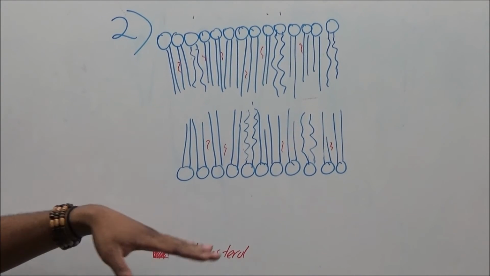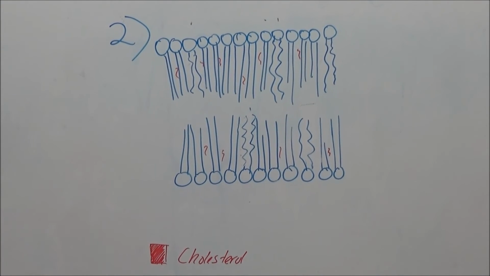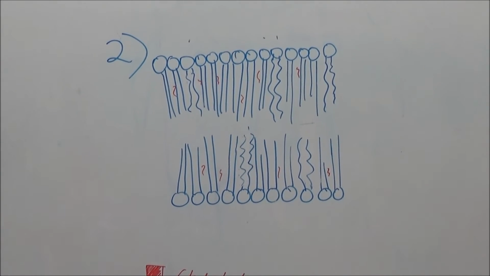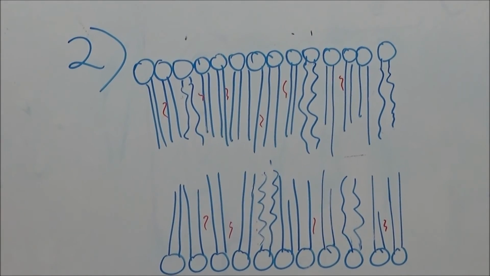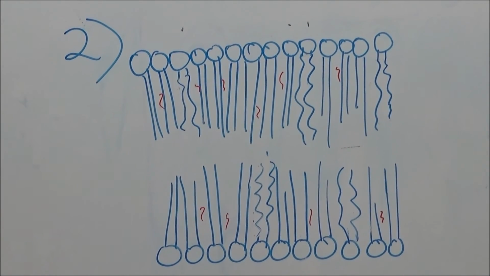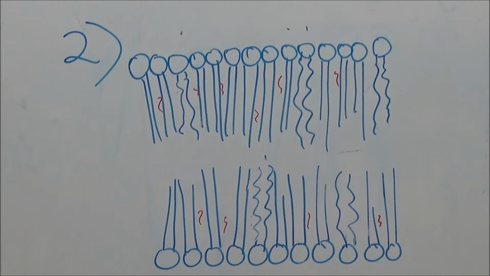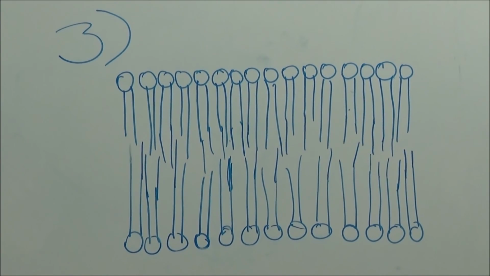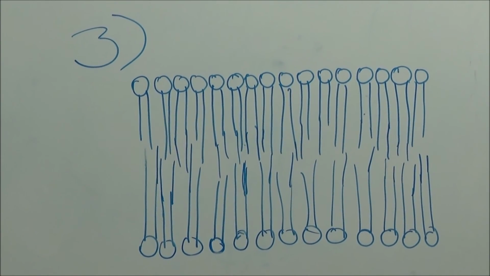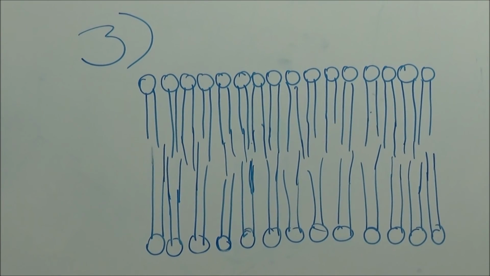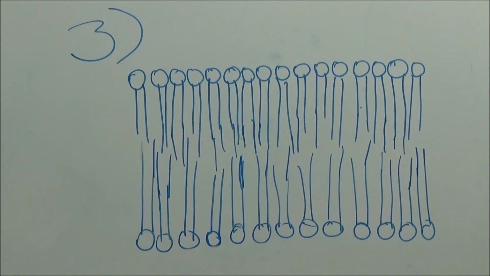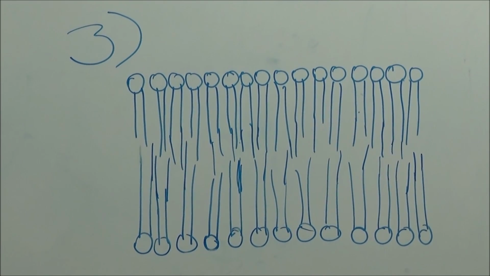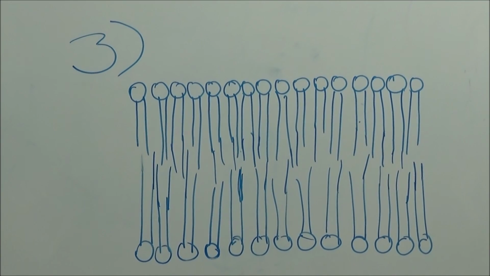In this one we have a bilayer based off an animal cell. So we have cholesterols, some of them kinked and some of them not. Basically, it's going to be fluid-like, but it's also going to be solid-like. It's going to hold its shape, but be permeable and be able to flex and move. In the third example, we have a lipid bilayer with long saturated chains. Using what we learned in the past, long chains mean that they interact more with each other and therefore are more solid-like. Also, being more saturated means it's going to be more tightly packed together and also more solid-like at room temperature.